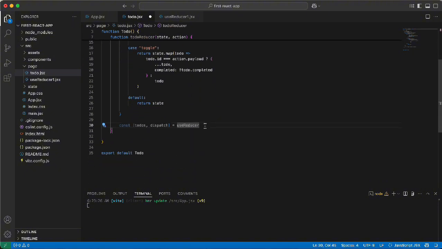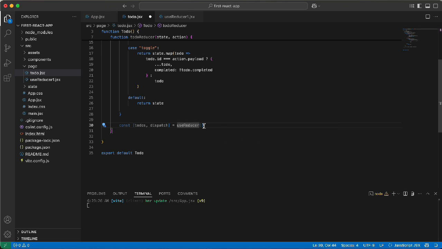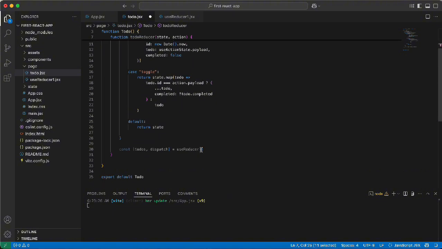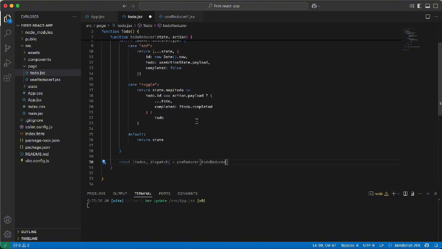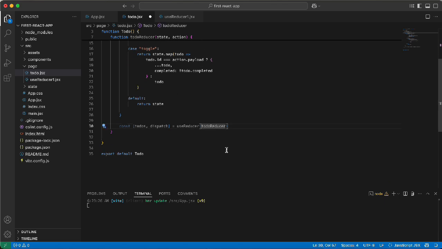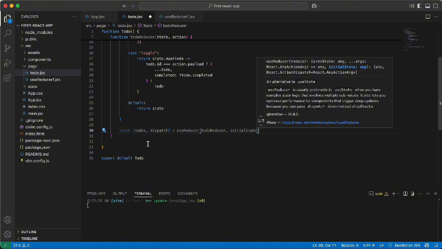Here we're going to have our reducer function, and we're going to have our initial state. Here we created our reducer function, which is the to-do reducer, and here we have our initial state.